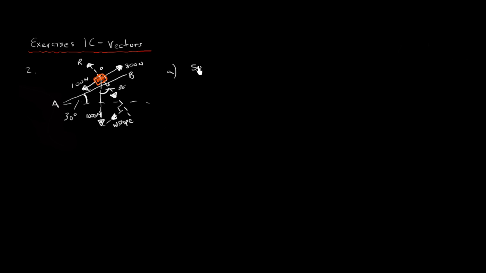Sine combines the opposite and the hypotenuse, so if we write it all out, it would be sine of 30, which is that angle, is equal to the opposite, which we're interested in, the weight down the slope, divided by the hypotenuse, which is 1000. And since we're interested in that, we can multiply 1000 to the other side, and then we know that the weight down the slope is equal to 1000 times sine of 30.